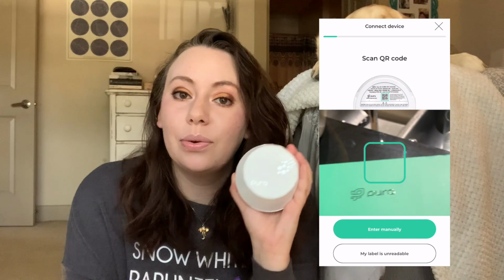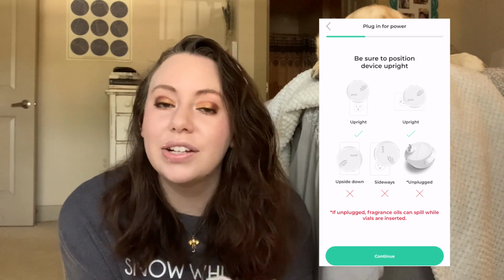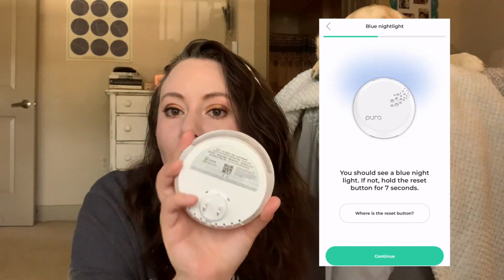The Pura works, like I said, through your smartphone. You download an app called Pura, and it has all of these settings in it. I'm going to have a little video here so you can see exactly how it works. You scan the QR code of your Pura.